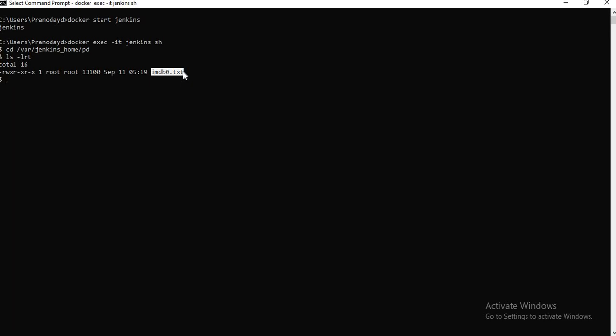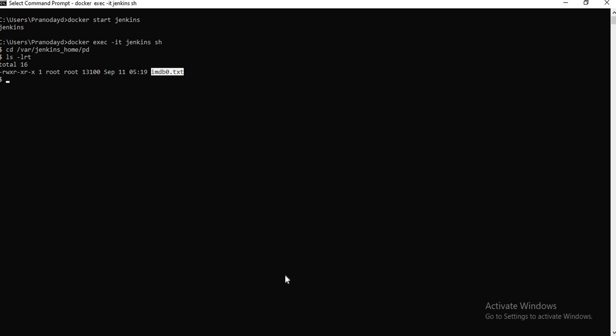But if I delete the container, or if that container crashes and gets removed, then we will lose all the data from that container. Please understand, containers are stateless. So if you want to preserve the data, this is a very important use case.